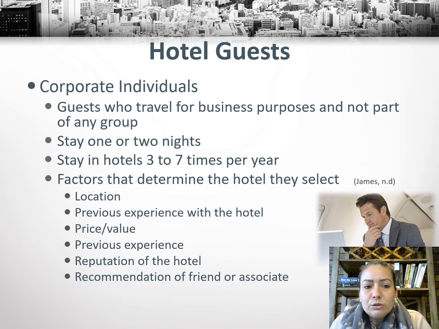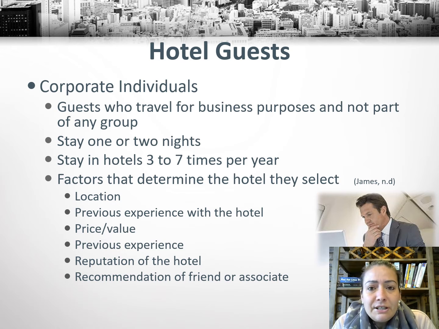Okay, so here we start with the different types of guests that we find at hotels. Now, if you remember the previous couple of chapters that we've covered already, we spoke about the target market. These are your target markets. These are your different types of hotel guests. Remember that you can have all of the different types of hotel guests, or you can cater to one or two of them. For this, I need you guys to know the characteristics of the guest and also the different factors that are in play when a guest chooses what type of hotel they would like to stay at.